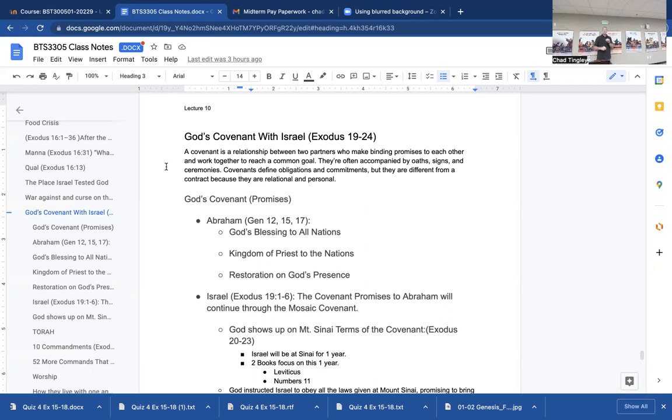And this happens to be the binding promise, which is connecting everything that happened from the blessing for Adam and Eve in the Garden of Eden, to the flood story and the Noah covenant, then the Abraham covenant. This is the connection. This is tying all this together. And so we see here that we're reminded that God told Abraham, I'll bless you, I'm going to make you a great nation, and I'm going to be your God.